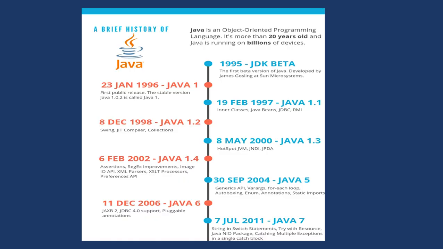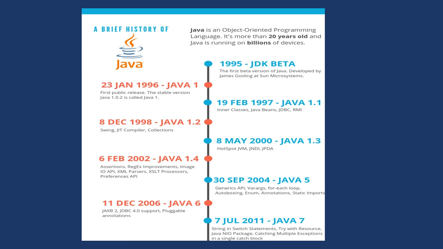So yes, here is a brief history of Java. It all starts from 1995. The first beta version of Java was developed by Sun Microsystems, but it was published the next year, 23rd January 1996. Since a beta version is not a stable version, when it was first distributed, not many people were interested in it, because while you're writing a program, the platform must be stable. So initially it was rejected by many people.